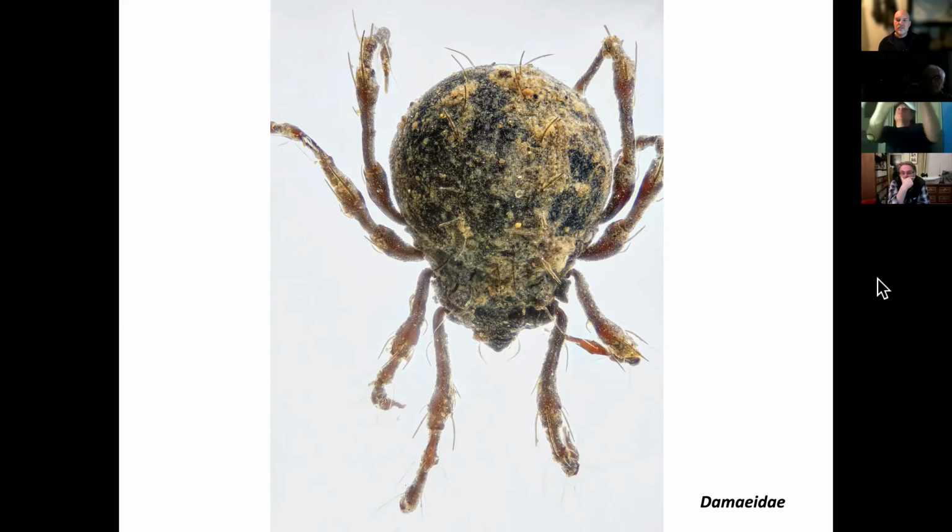But in many cases, here's a grand example. This is relatively recent. I think this was from 1980. I don't know if you can see that. No. But this is a key to mites of the subfamily Paracetini, completely free. I've printed it out at work. It takes the one major subfamily of the Paracetini to species, and it's got all the deuteronymphs illustrated as well, and it is out there.